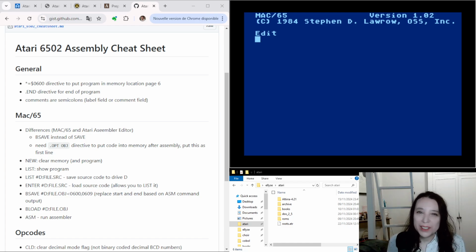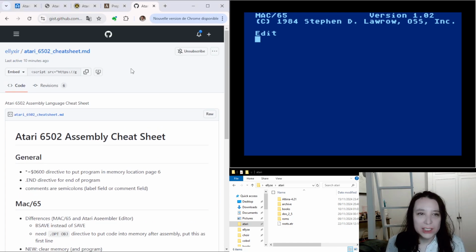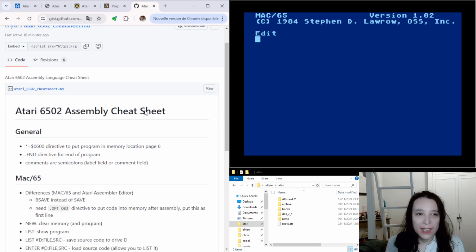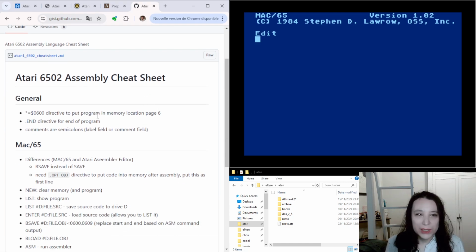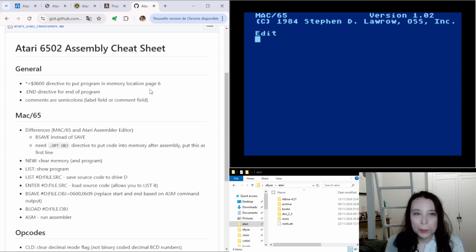All right, chapter 5. I wanted to mention I made a little cheat sheet that is on GitHub. I will link it in the description. It's based on things that I picked up from the last chapter that seemed important. Stuff like you need a directive to say where you want to put the program in memory, and the .end directive to tell it to end the program.